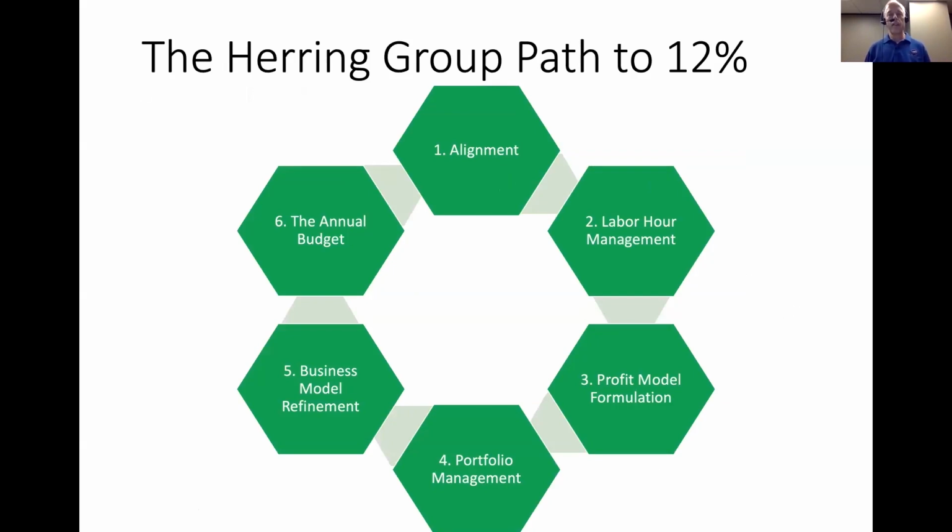And then the last way that we serve is as a coach, right? It can be lonely as an owner or a CEO, and we bring encouragement to help those owners and CEOs, branch managers, general managers to pursue the goals that they've set out. So the 6 steps, first one is alignment, and we're going to talk about that next week. One of those parts of that alignment is where we calculate the rate and load, labor rate and burden.